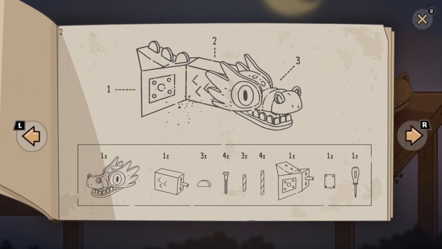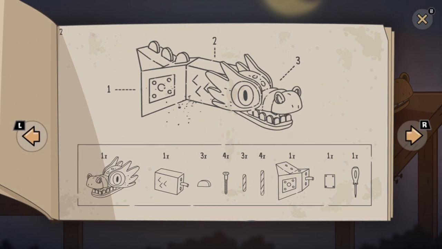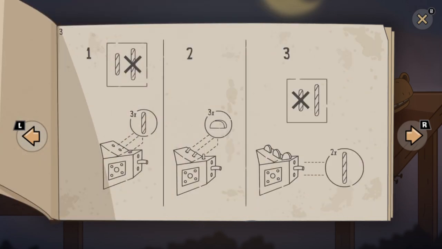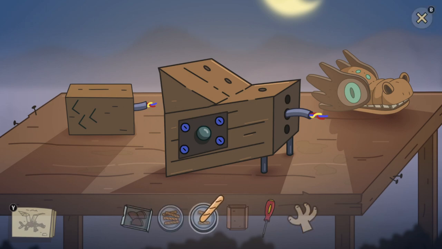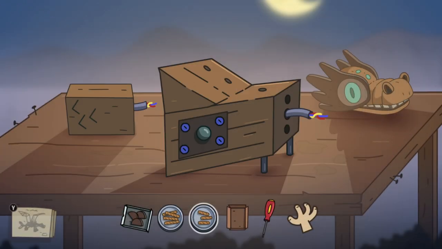Okay. Well then, so we need 3 of those things. 4 of those. Wait, we don't have any screws. We have no screws. Problem? Okay, so we want to use the short ones. We put the short little wooden peg things. I hate these things, by the way. They're the worst. Absolutely despise these stupid things. They look like tiny little baguettes here.